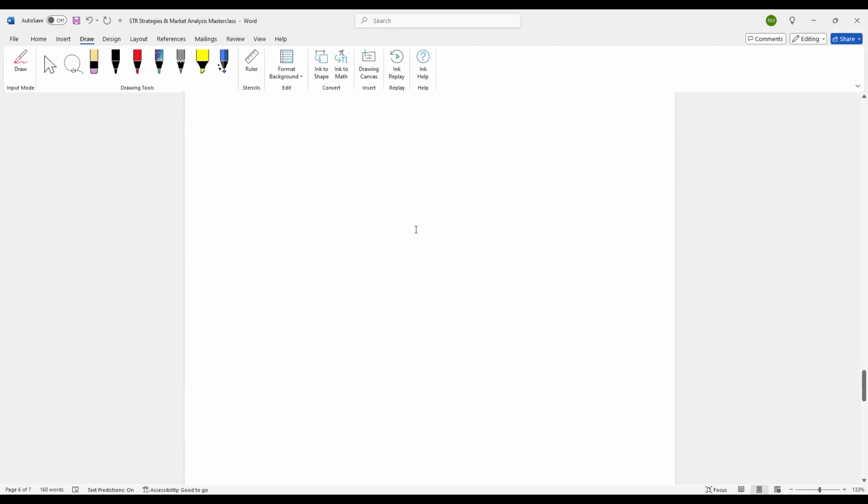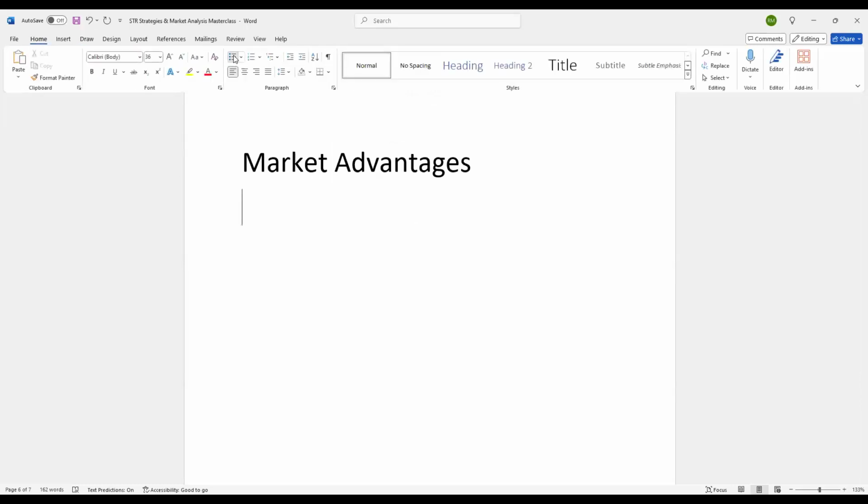So let's move on and talk about some of the market advantages, right? Similar to what we did with the acquisitions model, we can touch on some of the advantages when you're trying to look at different opportunities. The same kind of concept here. So there are problem properties.